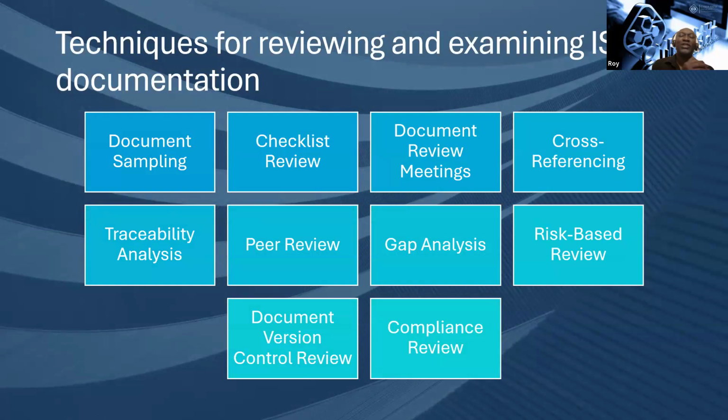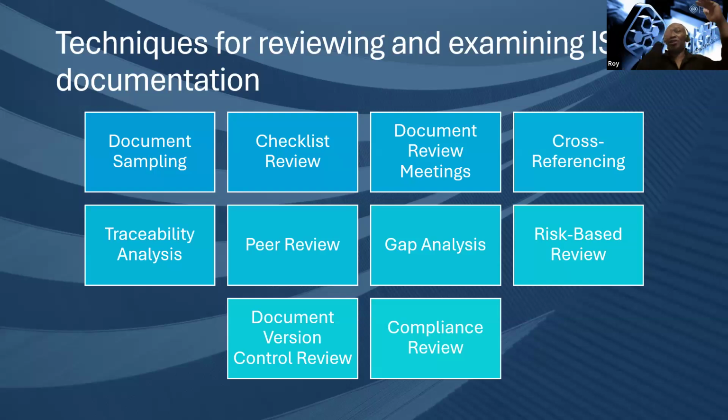Remember, I told you, just like we have 27002 to guide us on implementing controls, we also have audit guides, 19011 for one. 27007 is another audit guide. It's an ISMS audit guide. So this course has been built based on 19011 and 27007. And in there, there's what's called a sampling guide, or sampling rules. Sorry, the sampling rules come in 27006 to say when to use random sampling, when to use stratified sampling, as an example. How to know what the sample size should be is in 27006.